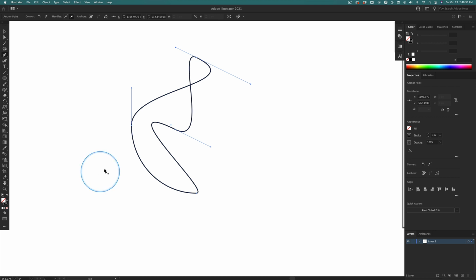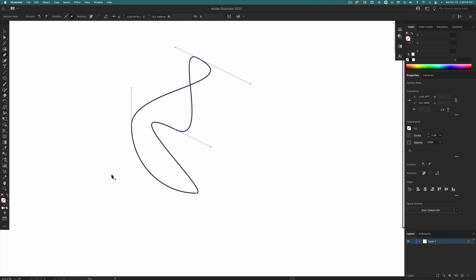In that last video, I asked you to draw that circle, to play around, to experiment, to work along with me, to delete one of the 4 points with the direct selection tool, and to note how different it was when you deleted one of those points with the pen tool. That one resulted in an open path, one resulted in a closed path.